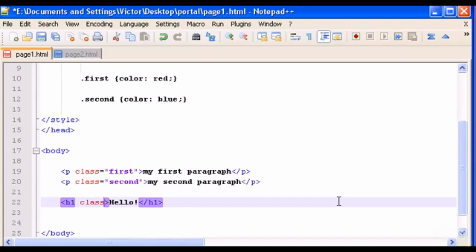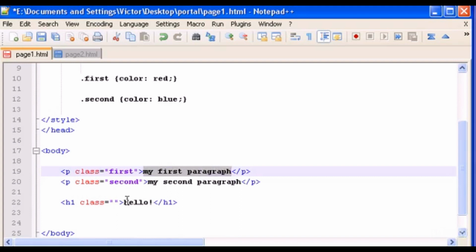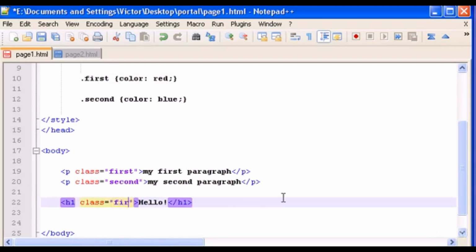I can use the same name to give the same properties of the first paragraph to this content here, which is hello, and the property is color red, so hello would be in color red if I give the same class name, which is first.